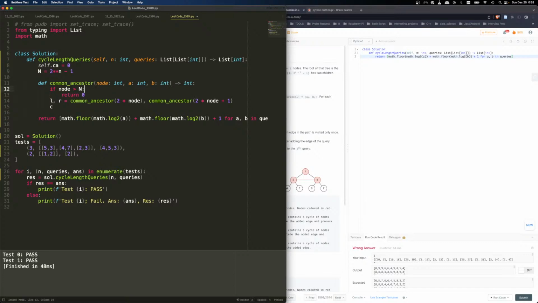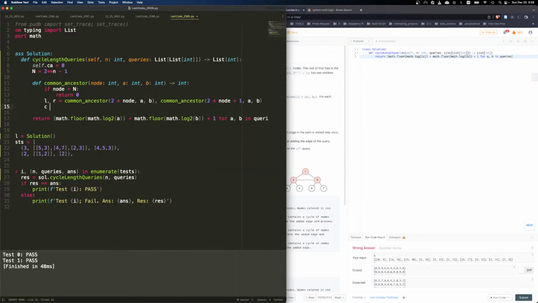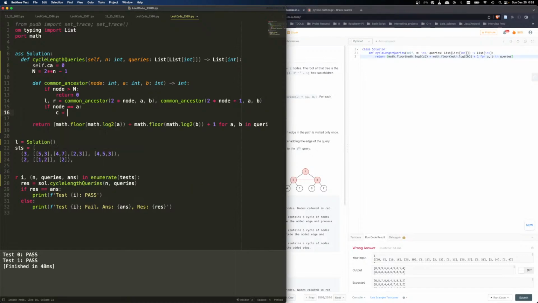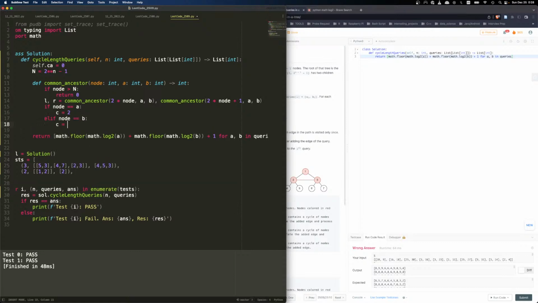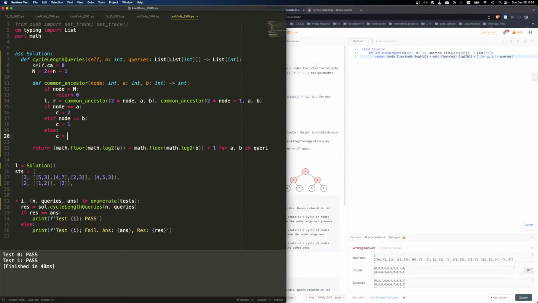So we're gonna have to pass down A and B. Okay. And we say C will equal, if node is equal to A, then C equals 1 0, which is 2. Okay. If node is equal to B, then C equals 1, else C will equal 0.